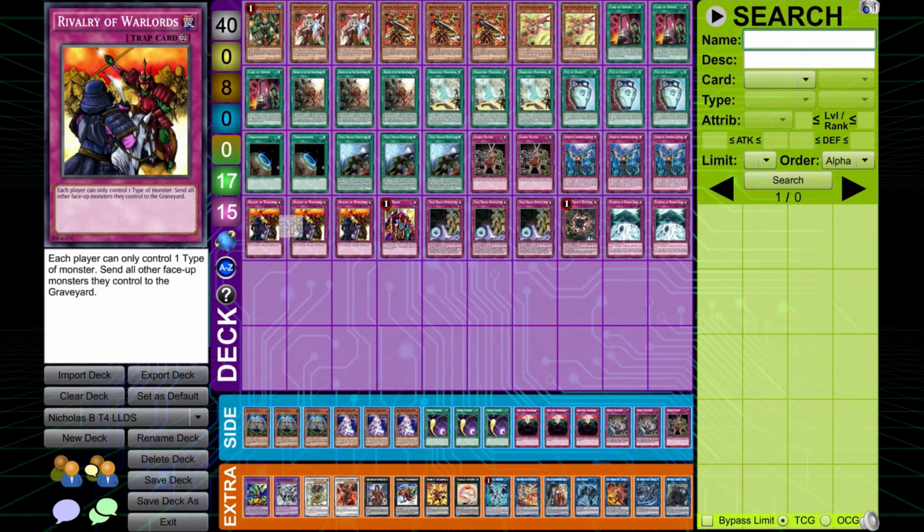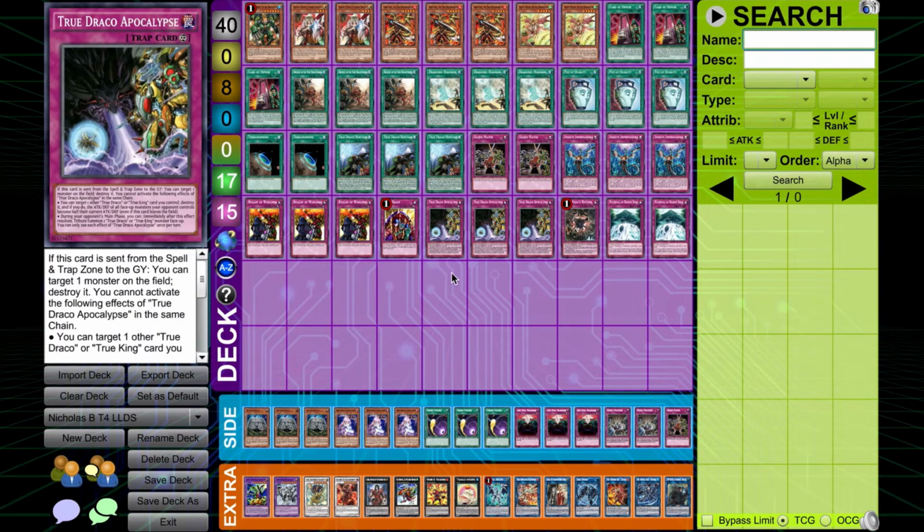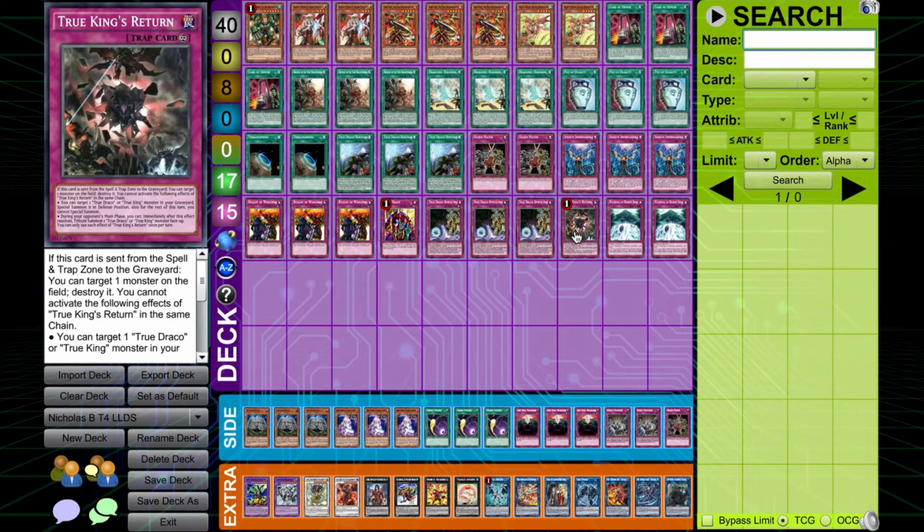Warlords obviously is the best floodgate that you can play in this deck since it doesn't clash with any of your monsters. Skill Drain is obviously very solid too. The rest of the True Draco traps are fairly standard, you just typically play these 4.